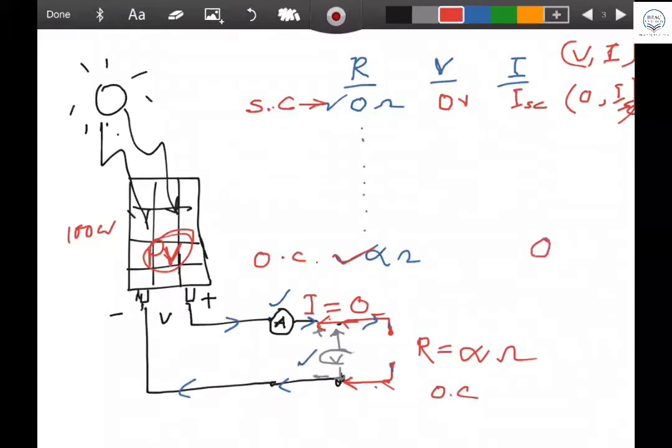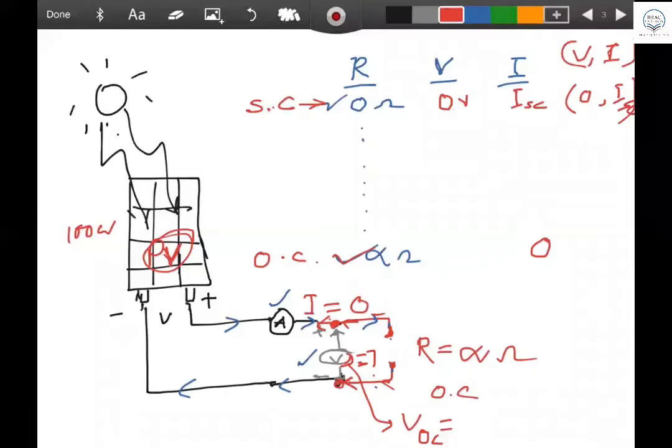And what about the voltage reading? Also 0? Infinity? No, this is the question, sir. It equals the voltage source, sir. Yeah, exactly. This is a critical situation. The voltmeter reading will be what? This voltage is going to be called VOC, the open circuit voltage. The voltmeter reading will be the open circuit voltage reading.